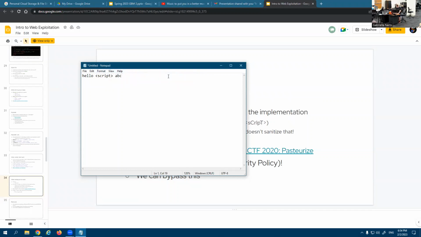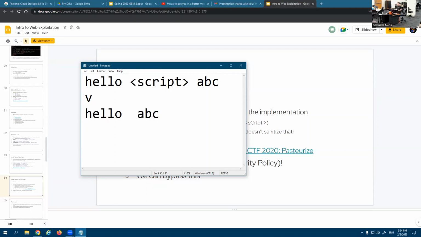One thing that web applications will do a lot is, I'm just going to put a V there, this is showing how the server transforms it. They'll just take out the script tag. So how do you think this could be broken? Does anybody want to volunteer? Yeah.